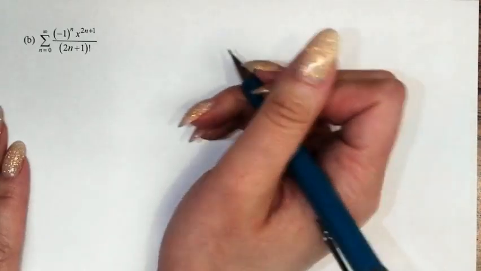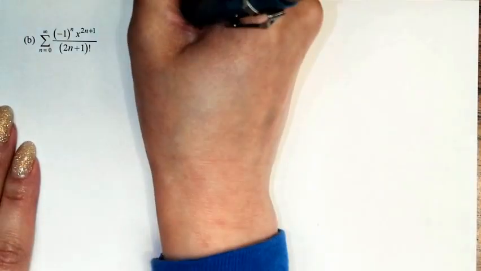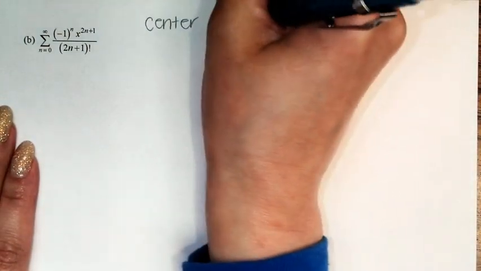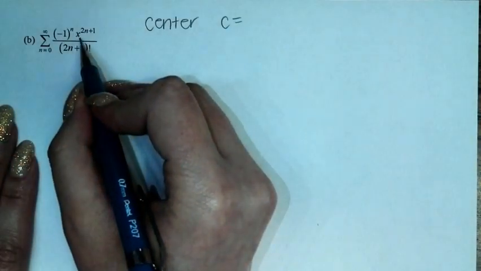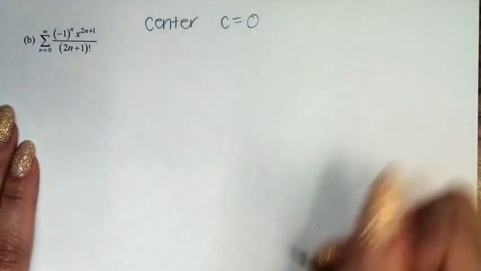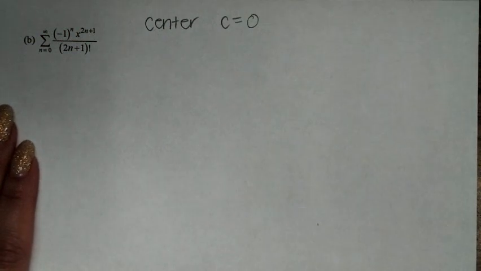So for this new problem, remember, what are we looking for? The interval of convergence and the radius of convergence. So what are we going to do for this problem? Well, we're going to apply the ratio test. It's very original, this situation. Not really. So the first thing that you recognize is the center. You can see it doesn't have a negative c there, so it's 0. So don't panic, you know better.